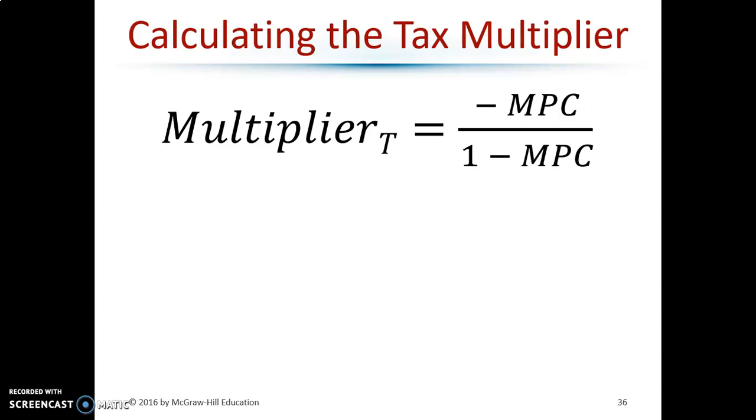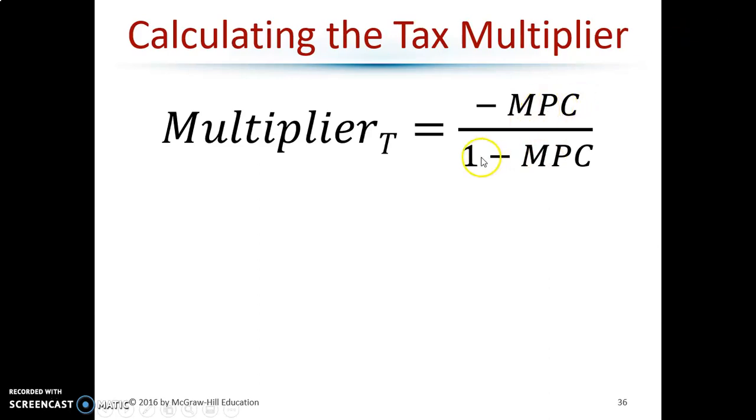But if we transfer that money, then that money is going to go from the government treasury to somebody else. If it's $80 billion worth of a transfer, people are going to save some of it. They're not going to spend the whole thing. If it's a tax cut, then your disposable income went up, but you're not going to spend that entire income. You're going to save some of it. So you have to multiply it by the marginal propensity to consume first before you can use the spending multiplier.